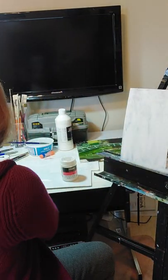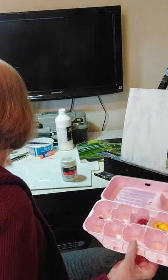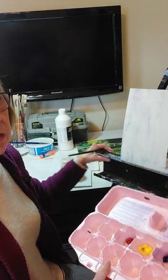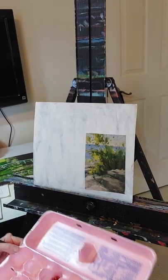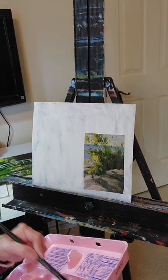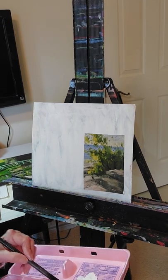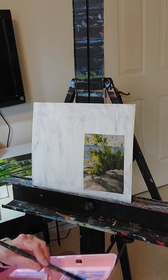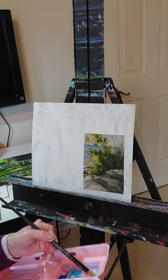And then you've got your paint in your egg carton. So I'm going to take my brush and I'm going to move this around so that you can see it. Goodness, you can't see it. There it is. Yes. And so now you're going to be able to start painting that light background and the water, the water that's coming across through there. So I'm going to go ahead, since the water is there.